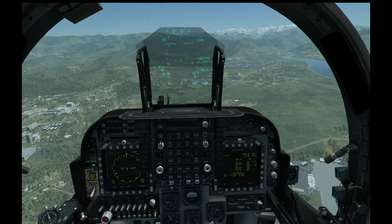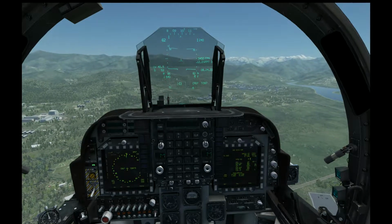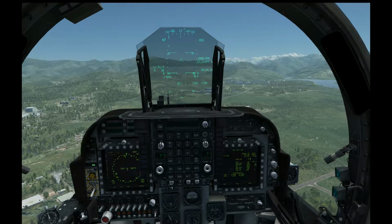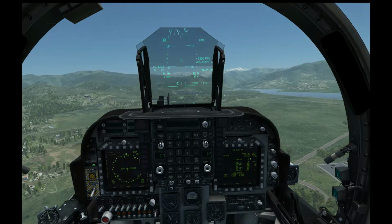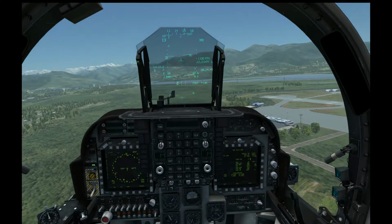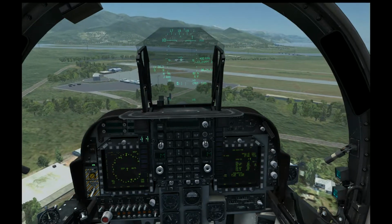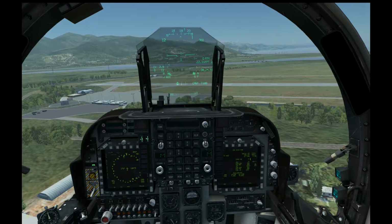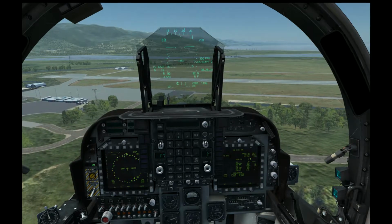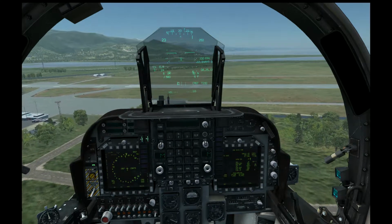I'm going to go ahead and go forward once I get closer to the ground, and then from there, circle around. So let's go ahead and get working on that. Okay, so now just slowly adjusting the throttle.